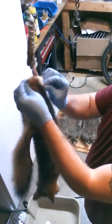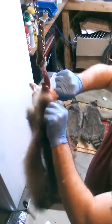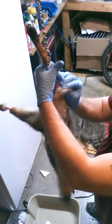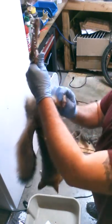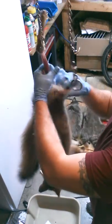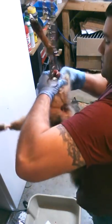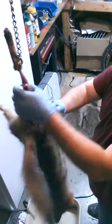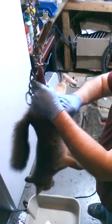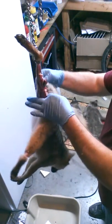Now that I've got that open I can get a hold of these two tabs of skin and just pull down. I don't want to get that meat, so I'm going to hold onto the meat and let it stay on there. I'll just pull down real slow and release that hide from the meat.